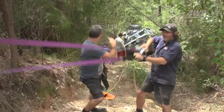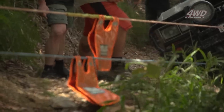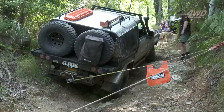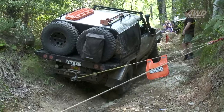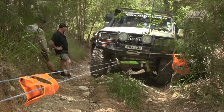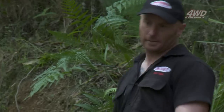With the Dirty 30 back on its wheels, we now need to reposition the straps and winches in order to pull the truck off the left bank and back onto the track where it's on some sort of level ground. There is a total of three winches all working simultaneously here. It's like conducting an orchestra. With the 30 now as level as we're going to get it, it's time to call Chris in and make sure the engine is okay to crank over.